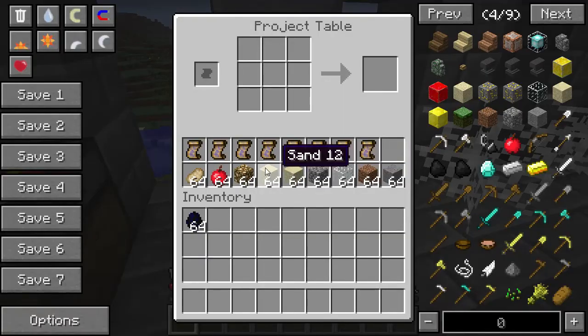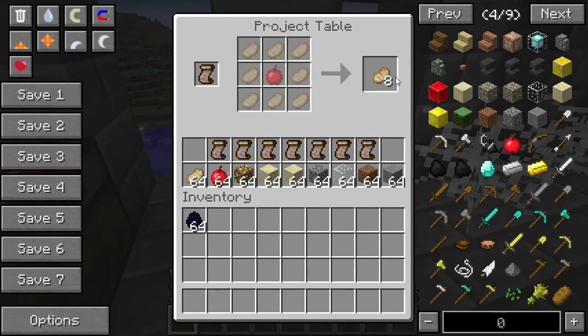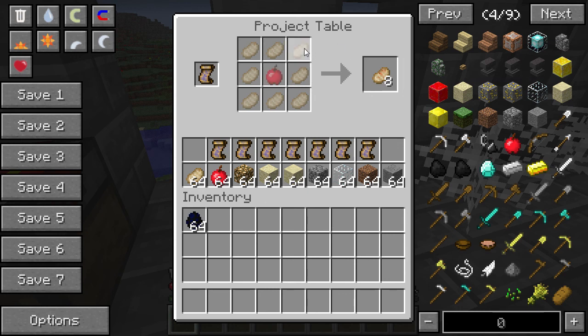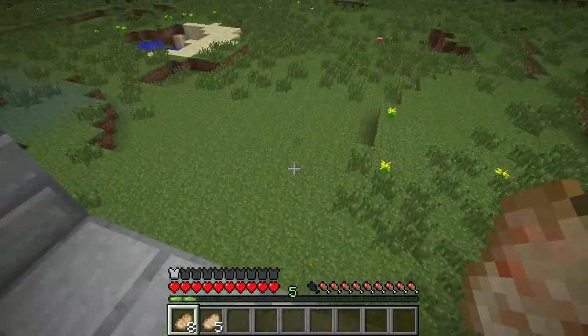Finally, there are some other recipes. The first is the pork chop with applesauce. Now, I'm not entirely sure how much health this restores, but I can only guess it's more than a regular pork chop. Of course, we could go test that right now.